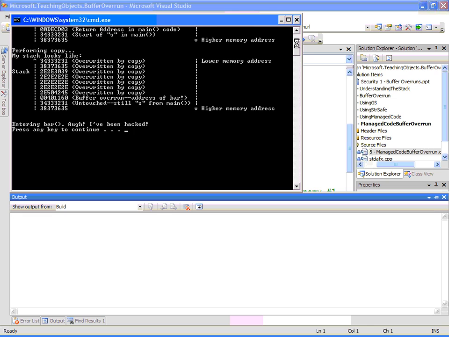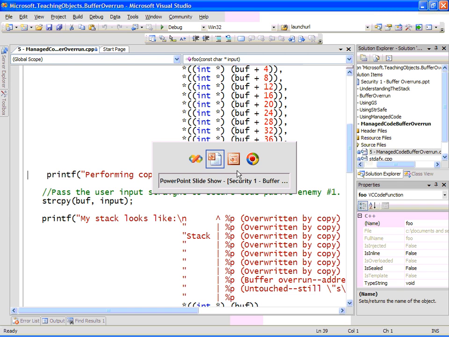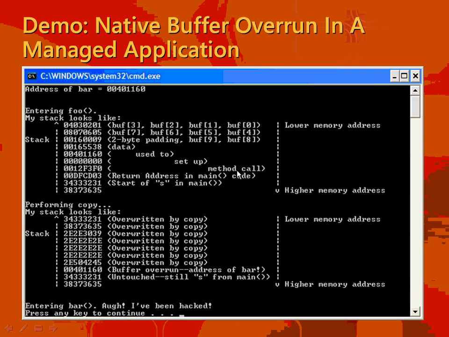But the application itself still allows you to overwrite native data in a native method, such as strcpy, to overrun the buffer with the address of bar. So it just goes to show that while managed code can provide a huge benefit to developers in security, you still need to be aware of any kind of native interop and native code you're going to have, or native data you're going to have in those applications.